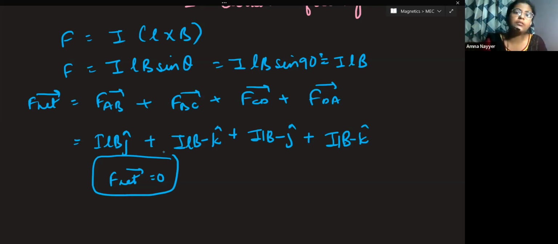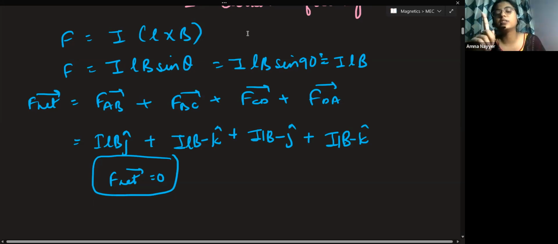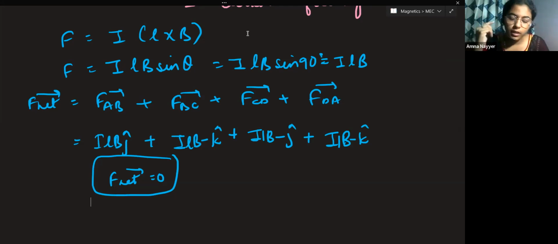The other possibility of how the question can come is on torque. Force is your linear force. Linear force means that if some value of net force was there, the coil would be displacing this way. There could be a forward displacement, or a backward propulsion in any manner. Right now, all the forces, upward, downward, front, backward, are balancing and cancelling each other. So that's why the net force is zero.